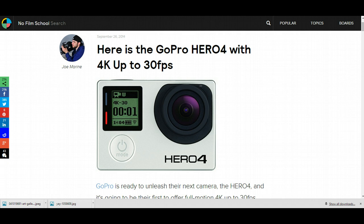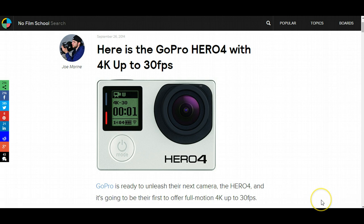They should be able to do their official release and tell you all the specs of the camera coming up mid-October or so. I'm guessing the GoPro Hero 4 will probably come out around March, so if you need a GoPro before then I would suggest buying the GoPro Hero 3 Plus Black Edition, which is more than enough to shoot some amazing footage and photos.